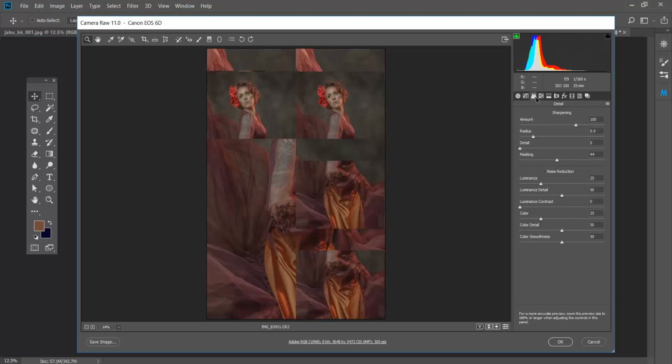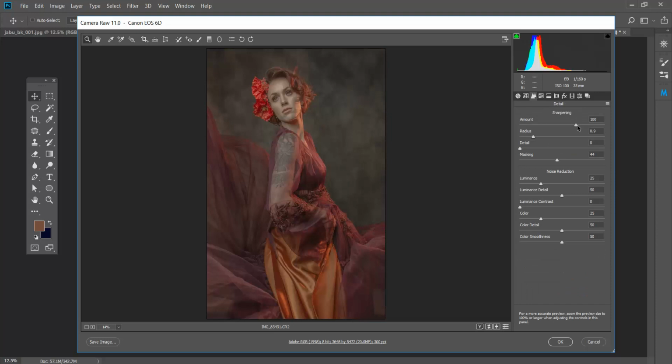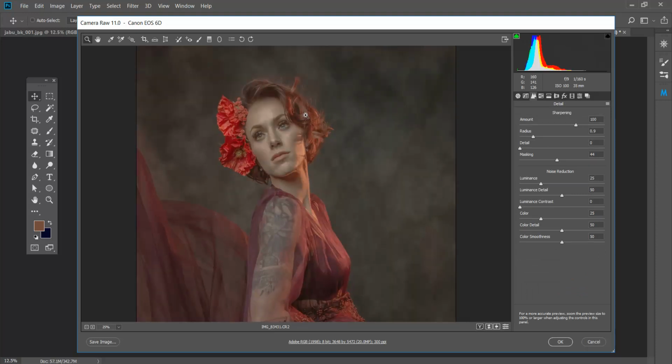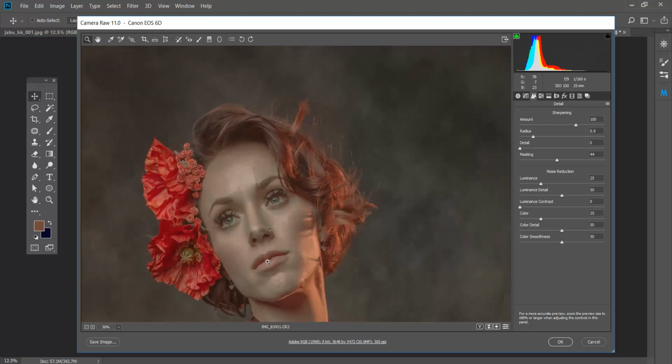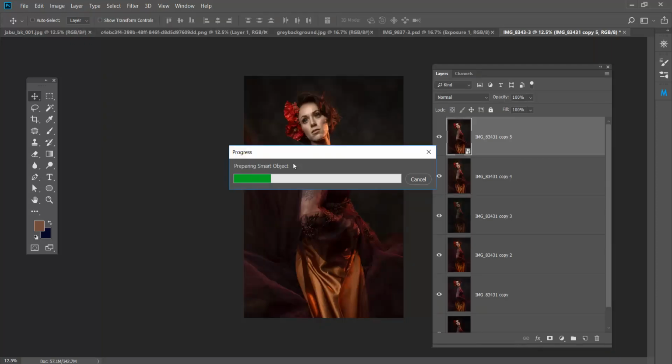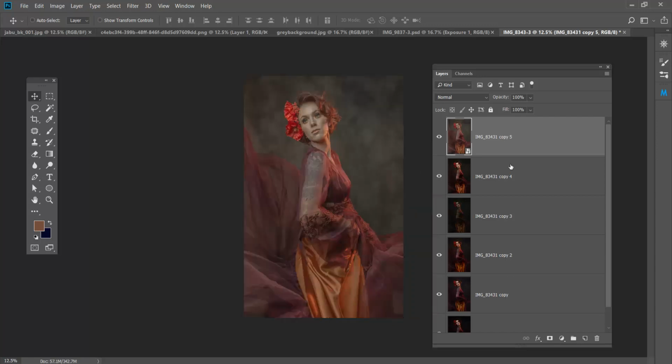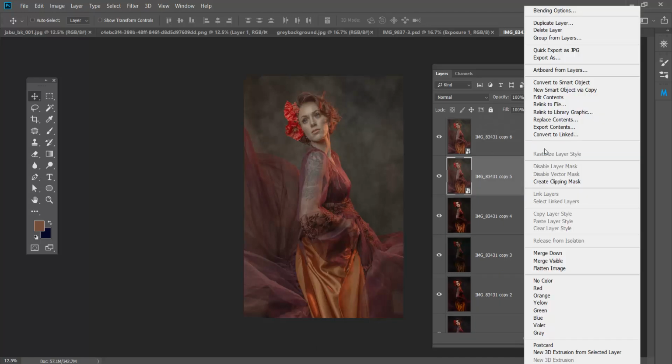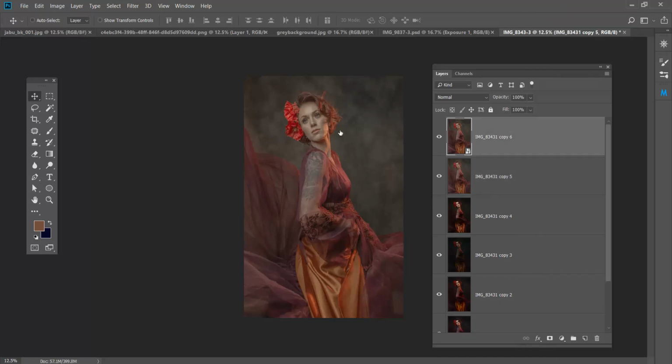And now I'm going to do another one that's basically for the eyes and for things that I want to really bring out more detail in. So rasterize that. And now I'm going to focus on her eyes. So I'm going to zoom in. And I want to get as much detail out of her eyes as I possibly can. And like I said, this is shot at f9, so we've got plenty of detail there.